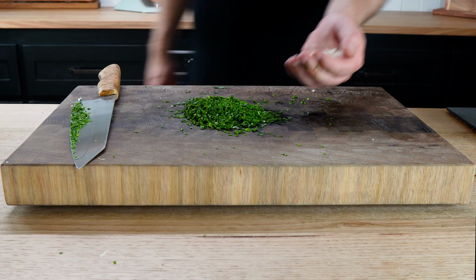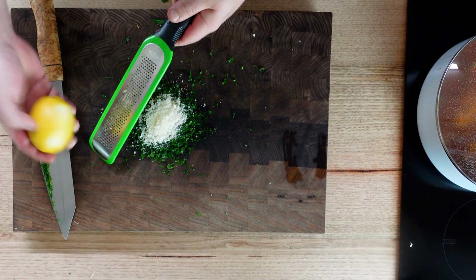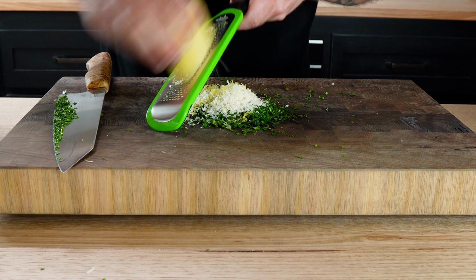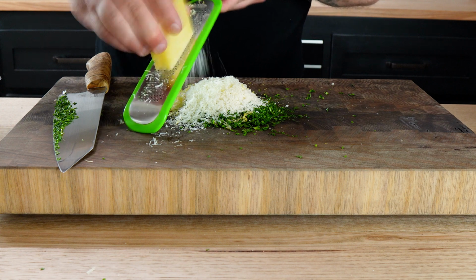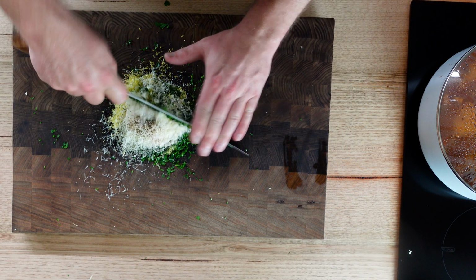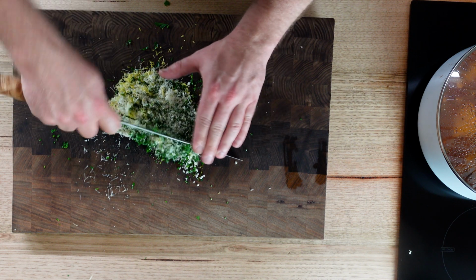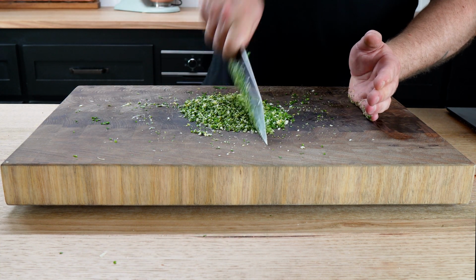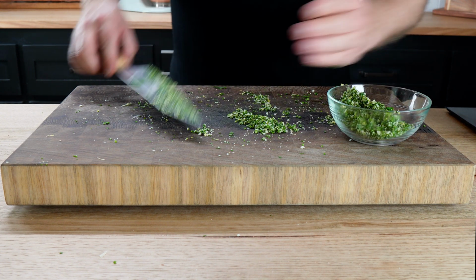When it's almost all the way chopped, I'll add the panko breadcrumbs, followed by the zest of a lemon, a healthy amount of grated Parmesan cheese. Okay, maybe a little more Parmesan cheese, and season well with salt and pepper. I'm going to chop these ones down together to release all the oils from the lemon zest and make sure all the flavours are really well blended together. Give it a really good working on the board until it looks really uniform and well combined. Then we can pop it into a bowl and set it aside until we need it.